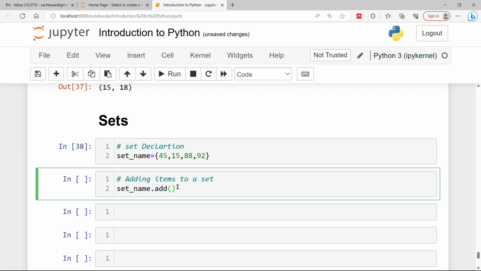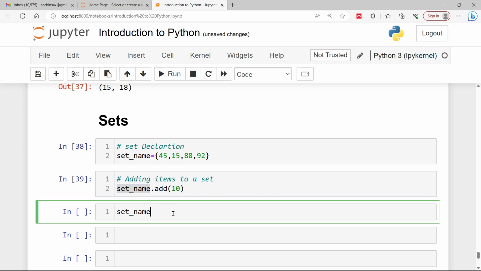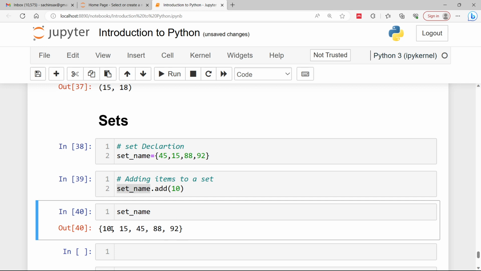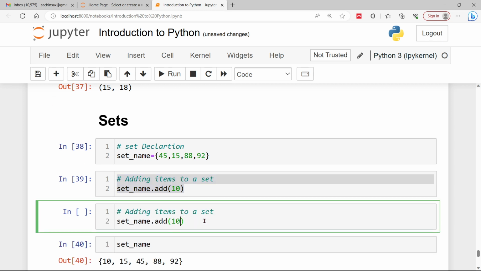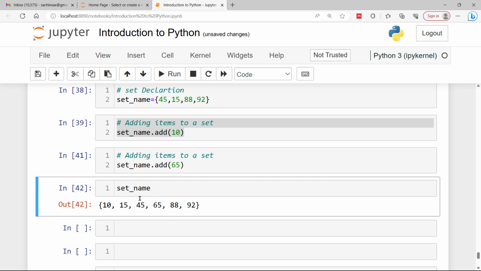Let's say this time I want to add 10 here. So let me run this one and print the set name here, and you can see this 10 value is inserted at the first position because they are in sorted order, right? Can I add more values here? If you want more values, let's say this is 65. So I'm going to print this set name again, and you can see this 65 is inserted at its sorted position, right?